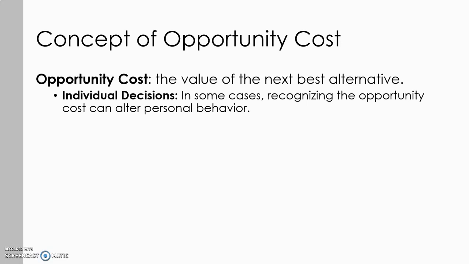So, for an individual, recognizing your opportunity cost can alter your personal behavior. This happens every semester with students who have always done all of the work because that's what they do. Oh yeah, I'm a good student, I do my homework. After we have this discussion, they start thinking about what they're giving up in order to do their homework. So that's true in the short run.